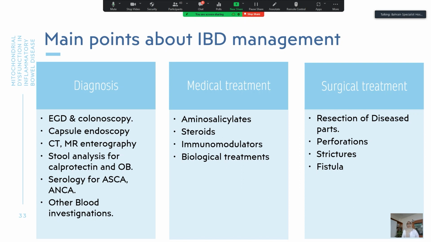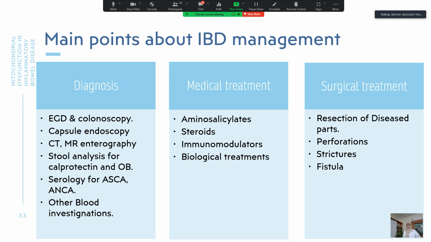So, how can inflammatory bowel disease be managed so far? We can diagnose it with EGD, colonoscopy, even capsule endoscopy if we couldn't see anything during the colonoscopy. With imaging, we can see on CT or MRE angiography if there is any thickening or any fistula. By stool analysis, we can see inflammatory markers like calprotectin and occult blood. In the blood, we can see serology for ANCA, which is an inflammatory reaction; we can see it increased in the affected patient. Other blood investigations detect complications like anemia, the main one, because of blood loss from the chronic inflammation.